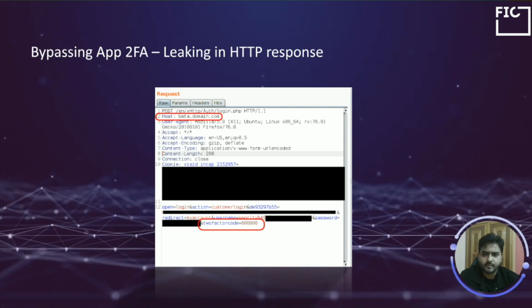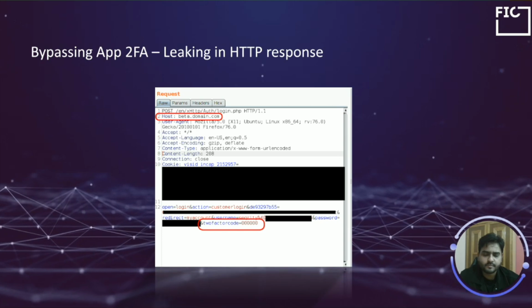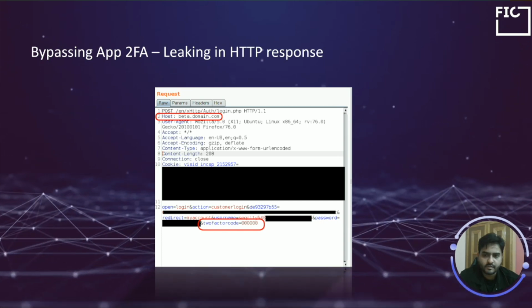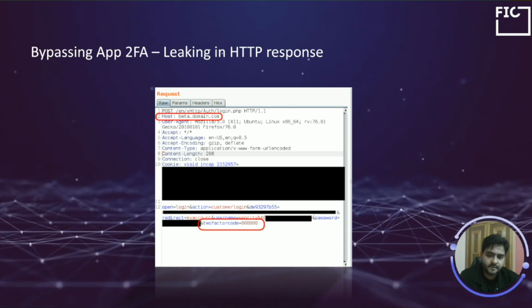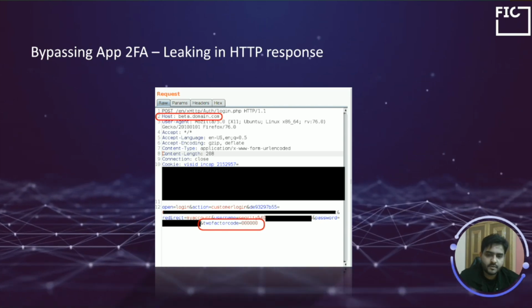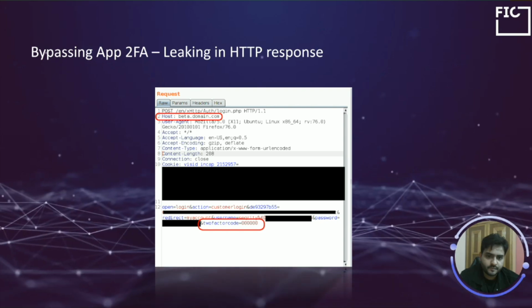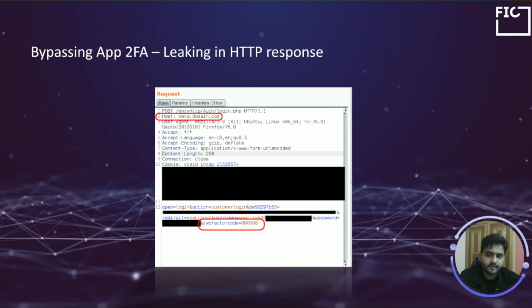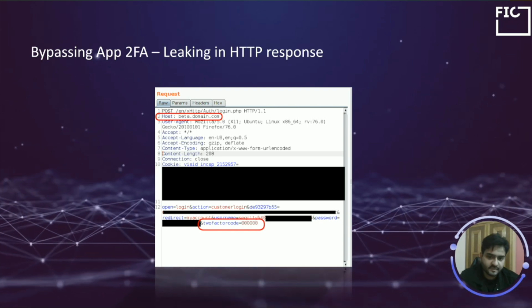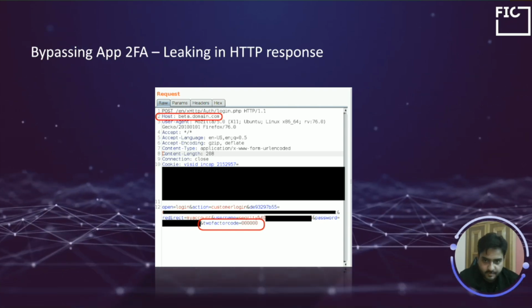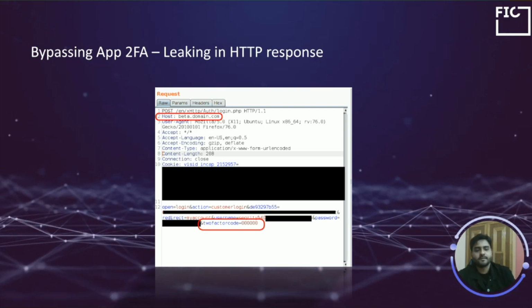This was an app that we can name, obviously. Once you enable the 2FA code, or request a 2FA code, the code itself was generated from the client side and then sent in that particular request, so you could intercept that request and acquire the code.